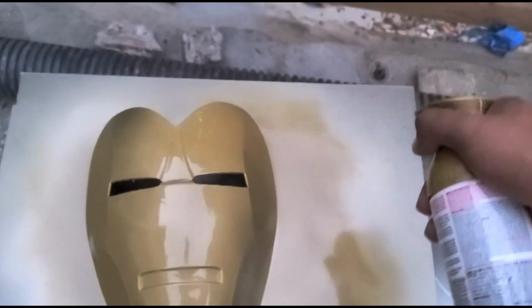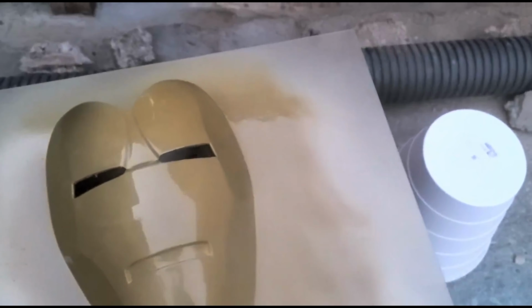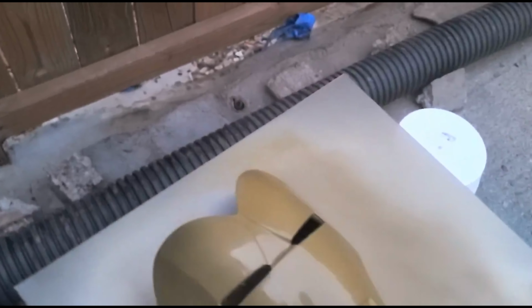I try to keep even sweeping motions over the helmet from left to right so that the paint starts and ends not on the part. But I also tend to get a little heavy-handed, and that usually does not work out in my favor. I'm trying to get better about it.